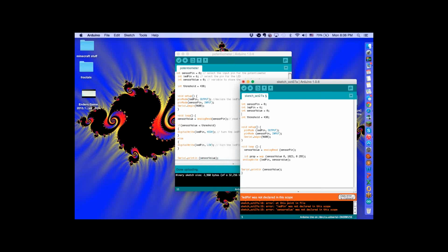You saw an output before. You made the LED lights turn on and off, right? So we just keep building upon that. To start, those first three lines of code on potentiometer, I'm only declaring values. It does not matter what words those say, sensor pin, I could make it say Goku if I wanted to, as long as I keep using that same syntax throughout the code. Now the pinMode input, that is just me reading an input. And Serial.begin(9600). Serial.begin is a special function because it turns orange.